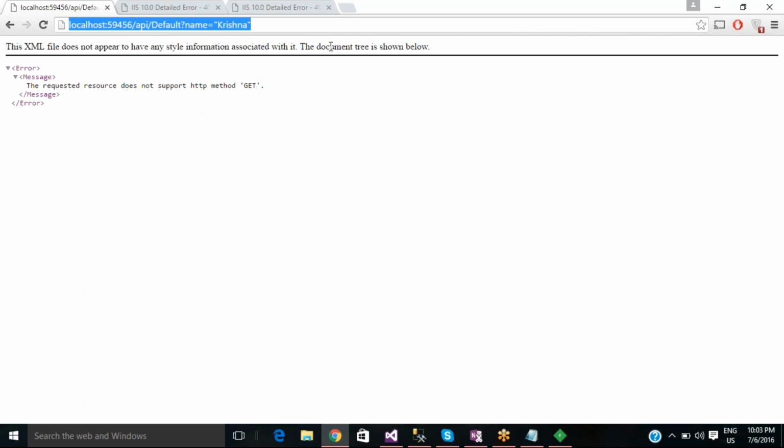So what do you need to do then? That doesn't mean the Chrome browser will not support POST. It's not something like that. Chrome browser should definitely support all the types, but not from the URL. We need to write some custom code in the web page. Till now, we have just been calling the methods using the address bar only.